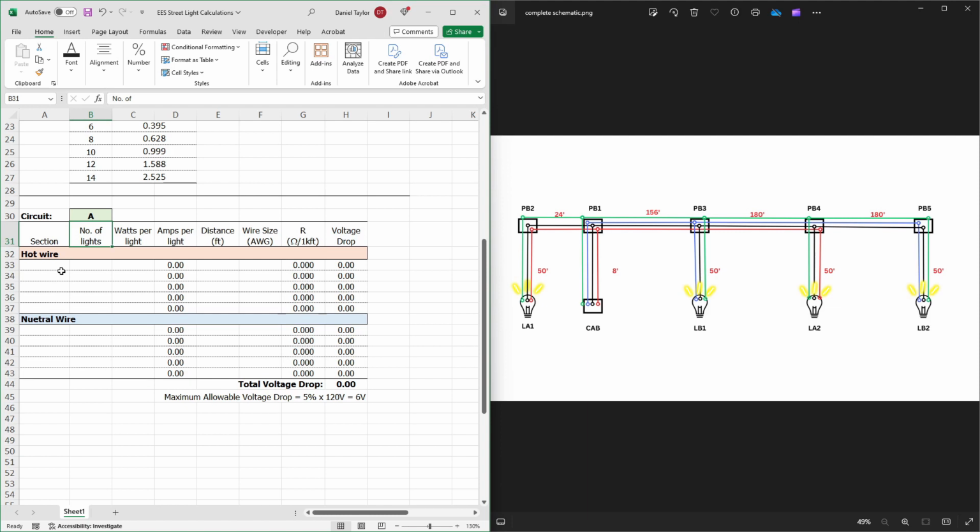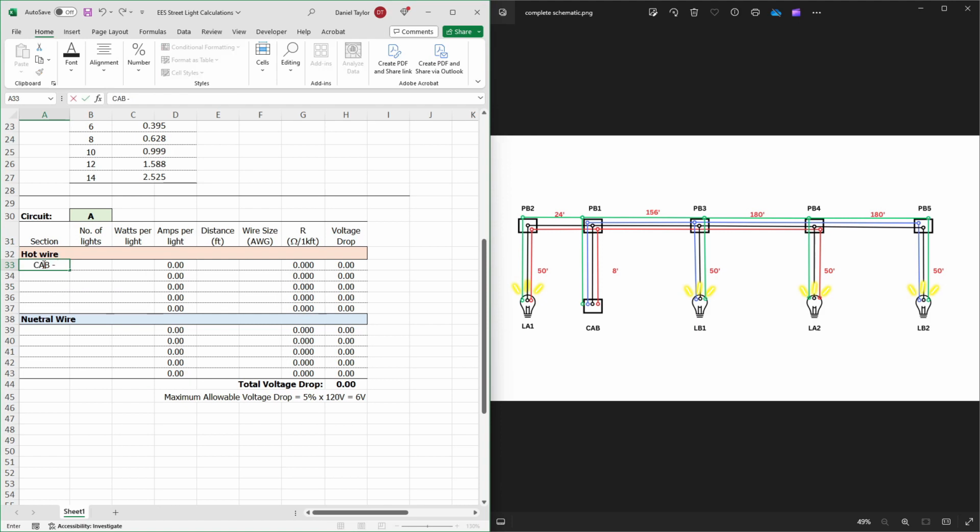The first column is going to be the section. So that represents the section of wire. So like for instance, if we look at our schematic, our first section of wire is going to be the section from the cabinet to PB1. That's this red line right here. Okay, so let's identify that section in our column.